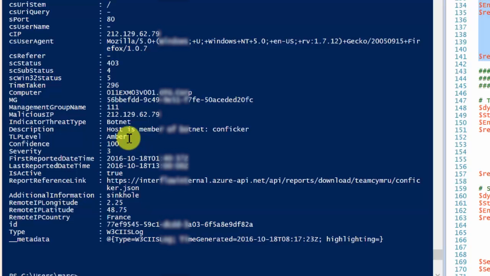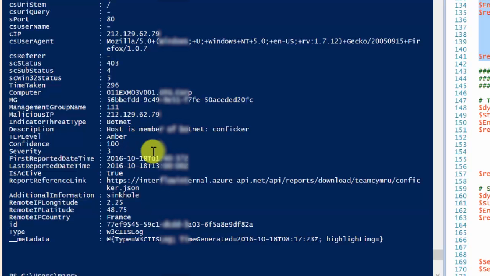Now don't forget too, amber is any attacks coming inbound to your organization, and red is the opposite to that. It's if your computer is compromised, then it's sending information or anything outbound to an actor on the internet. Now that would be more concerning if it's red. You would shut down those computers straight away.